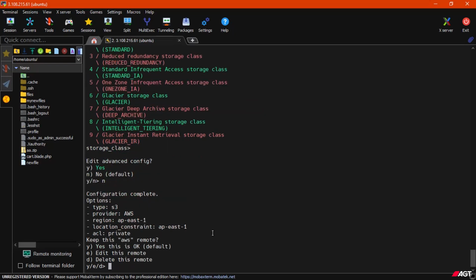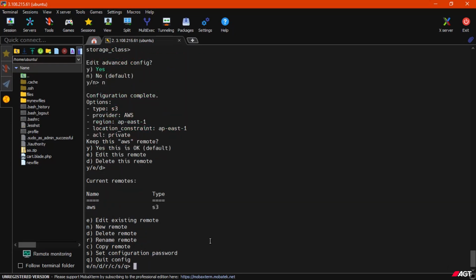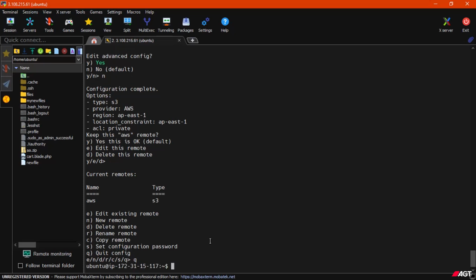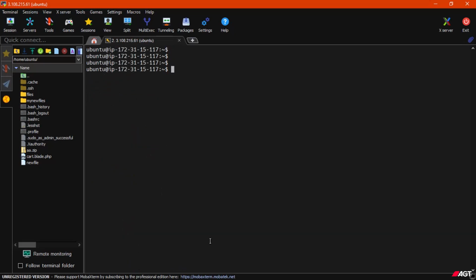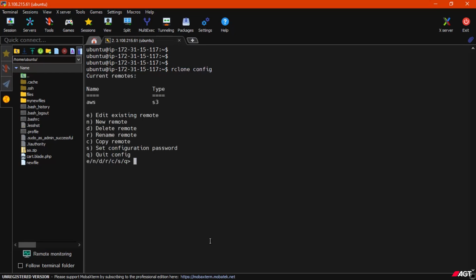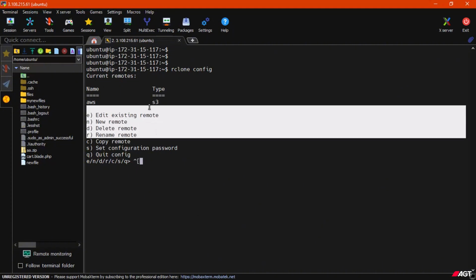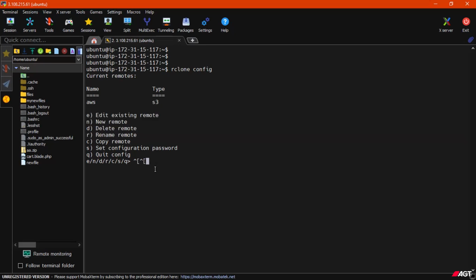Okay, now the configuration is done. I just wanted to show you how to configure a new rclone connection or remote. Now after configuring, you're ready to upload using rclone. You can see the AWS configuration is here now.